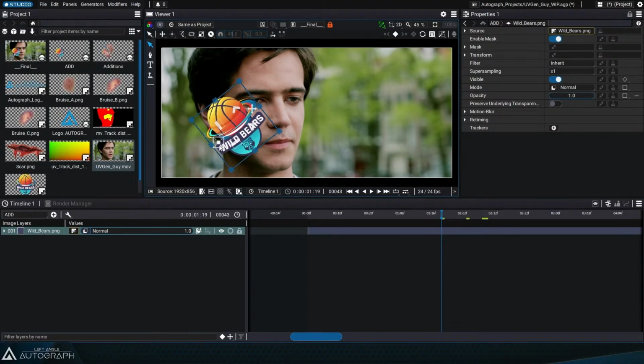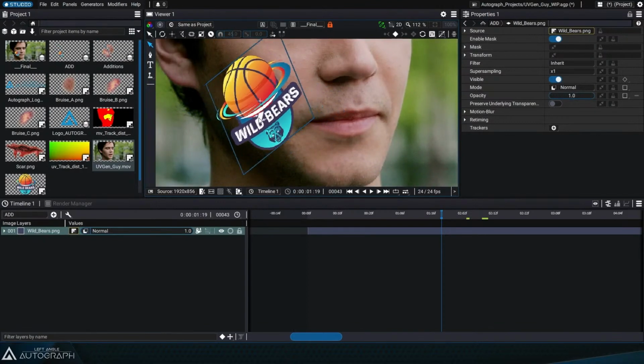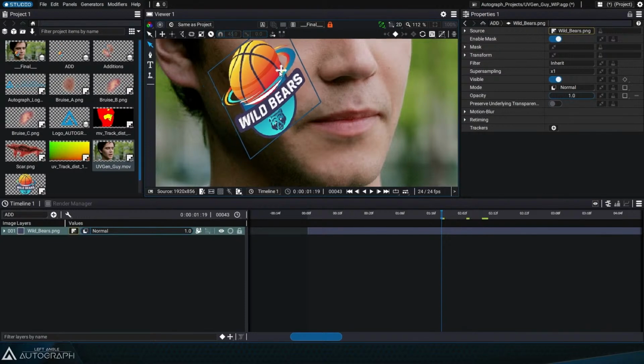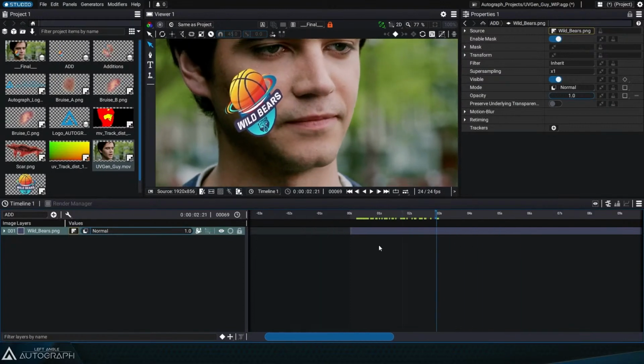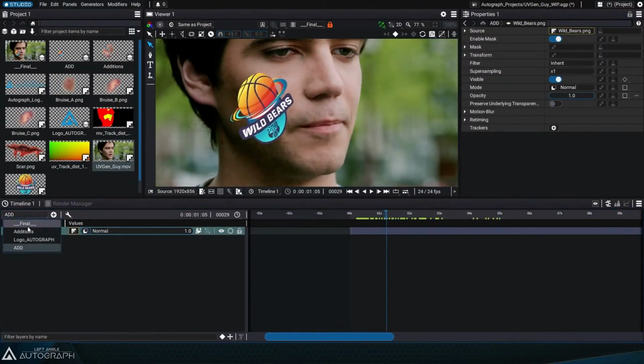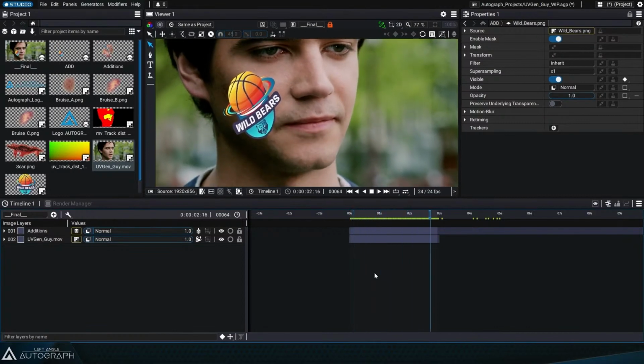I can reduce it like this one and put this on the cheek. Maybe play with the skew a bit. Let's just check the movement of this logo. So as you can see, if I get back to the final composition, my logo is now perfectly distorted by the UV map.